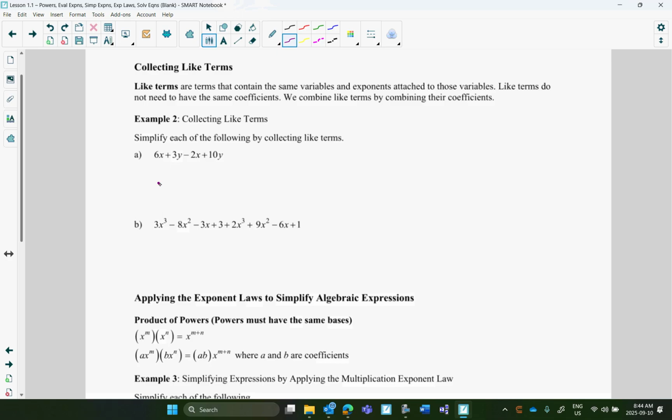So could somebody tell me an easier way to say this expression? What's an easier way to say 6x minus 2x? 4x. Plus 13y. Good. That's as far as I can go because I'm not told what x and y are. I was only asked to simplify it. I wasn't asked to evaluate it. I can't tell you to evaluate it unless I've told you what x and y were.